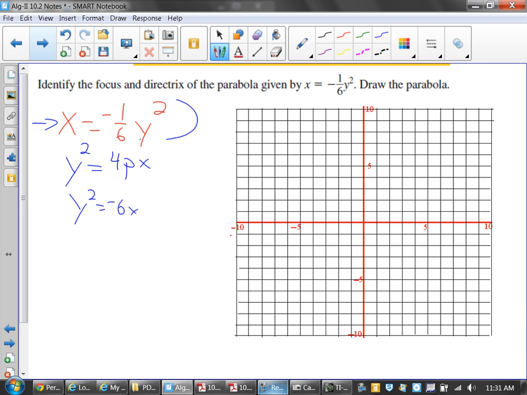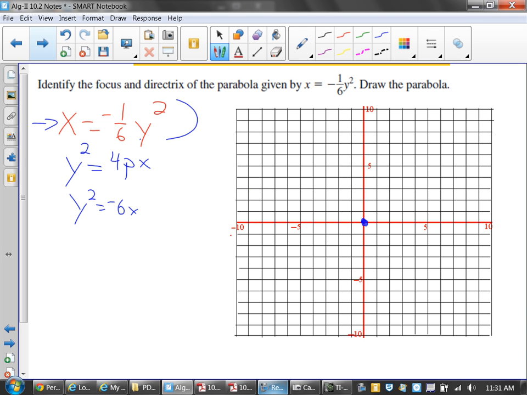Now, we've got a negative value, so it's moving to the left. The origin for all of these problems today is always going to be at 0, 0. So the vertex for every one of these is always going to be at the origin until we start worrying about our shifting. That won't be till the end of the month. Yes, sir? When you get p, you have to divide. Yeah, and that's the next part I'm going to do here.